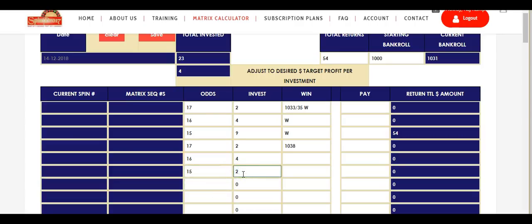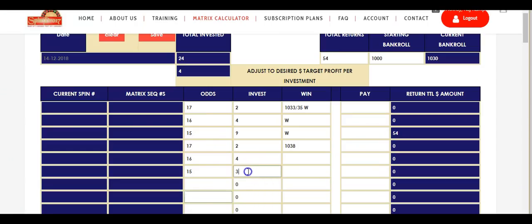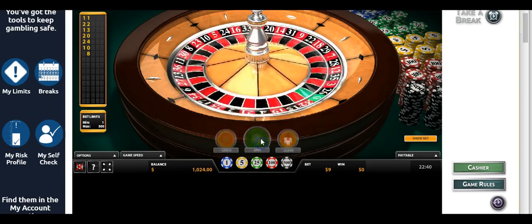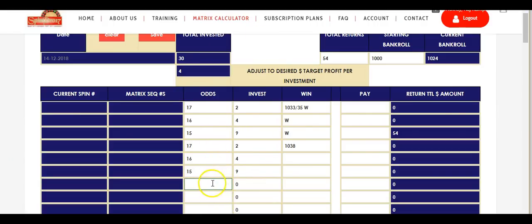Okay, so it's saying 2, and since this is your third play and you had 2 misses, it's actually going to be 3 because you're adding 1, and it's 3 times the 3 numbers. So you have 3 here, 3 here, and that's actually one of the numbers. So you have a total bet of 9. Okay, let's see what happens. 21 came. Don't have that.